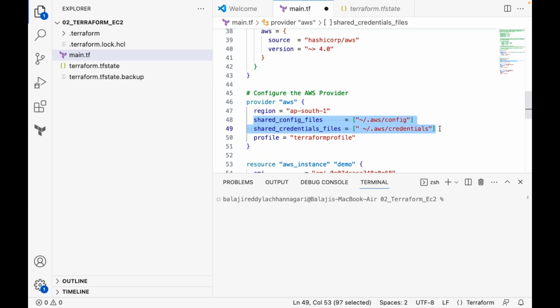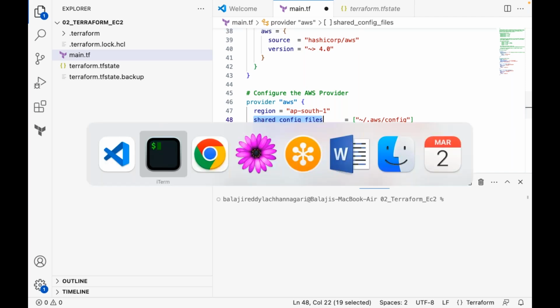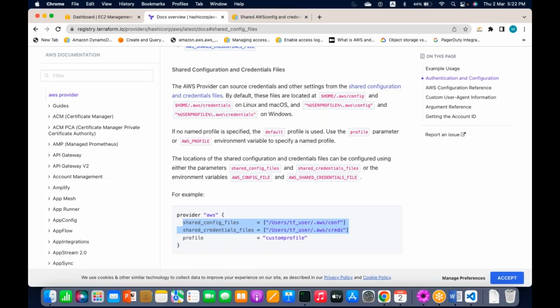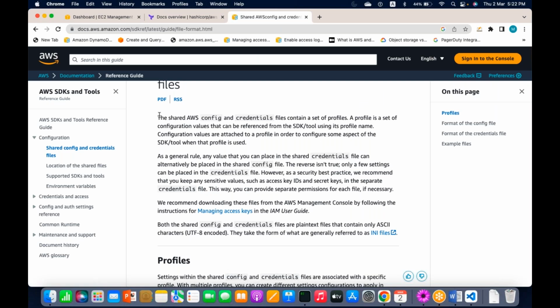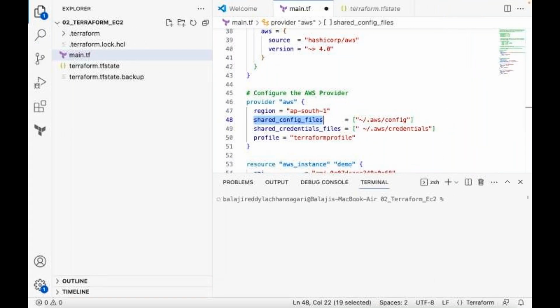Clear? This is nothing to do with Terraform. The provider is expecting it this way. You need to pass the AWS access keys and secret keys. Clear? What do you mean by this access key and secret key, that config file, credential file? Guys, there is detailed documentation in AWS. You have to be comfortable in AWS. That's what I already told. Is everyone clear? Still any doubt here?